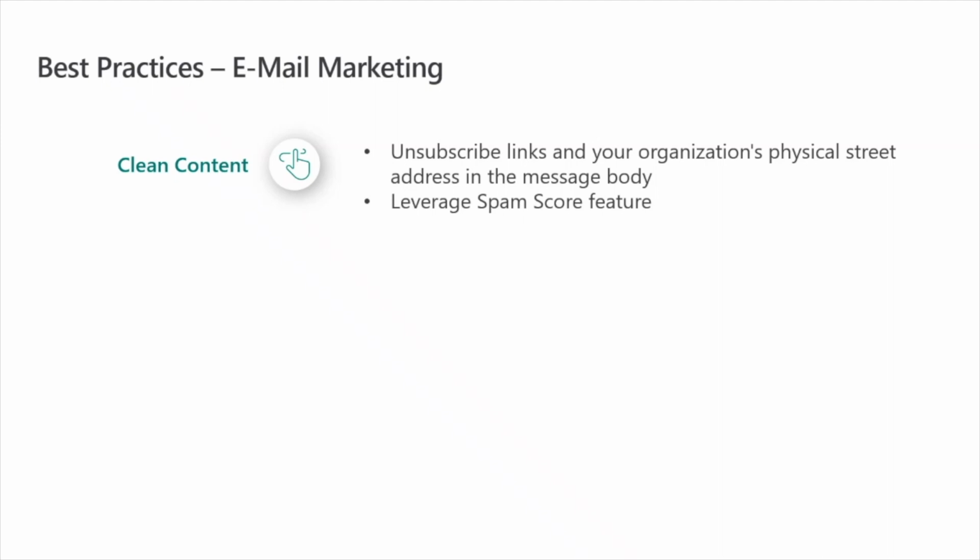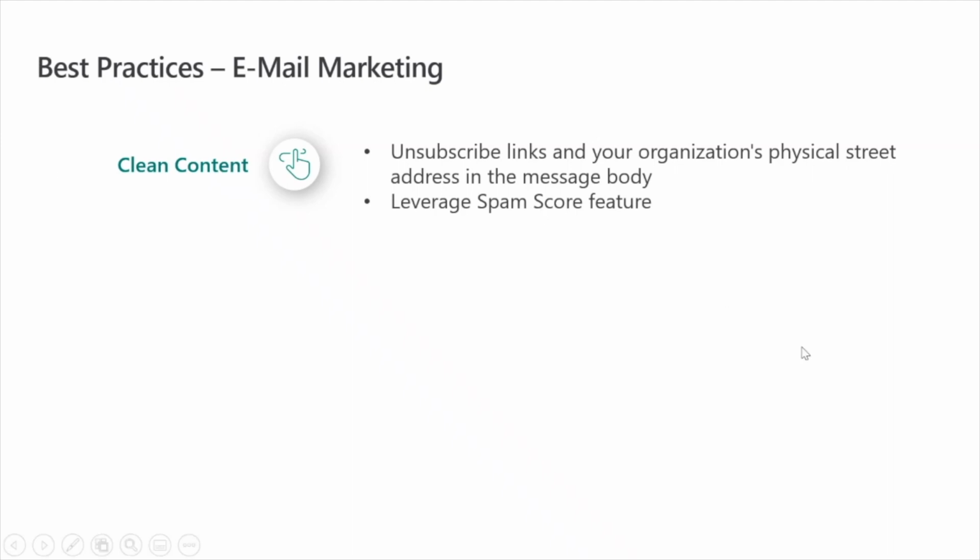If you don't have those, then you will have, let's say, a lower score than usual, and your email may land in the spam or junk folders of the contacts. Messages in HTML format should also include a plain text version that has the same information. By the way, as Coles discussed previously, we have recently released a feature called Spam Score. It analyzes the content of a marketing email message and generates a score from 0 to 100 that predicts how likely this message is to be flagged by the spam filters.